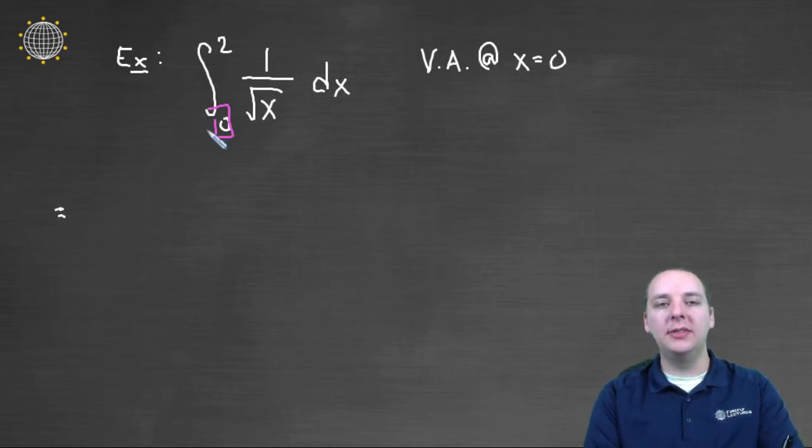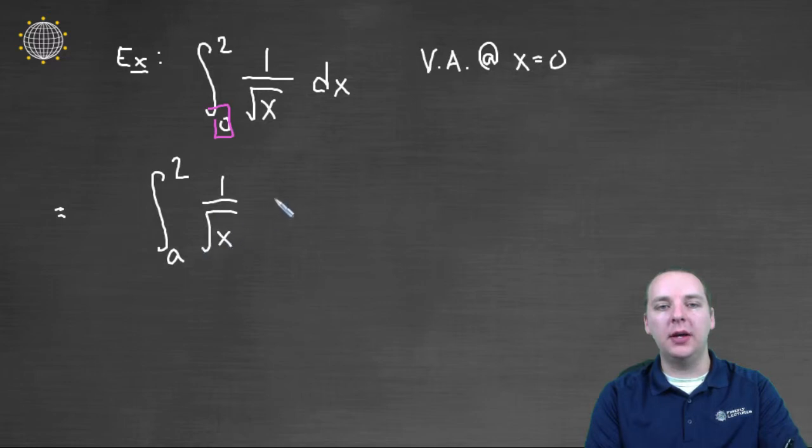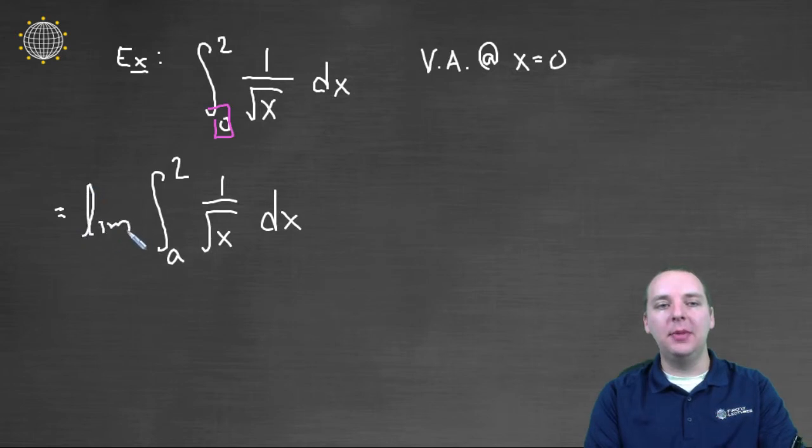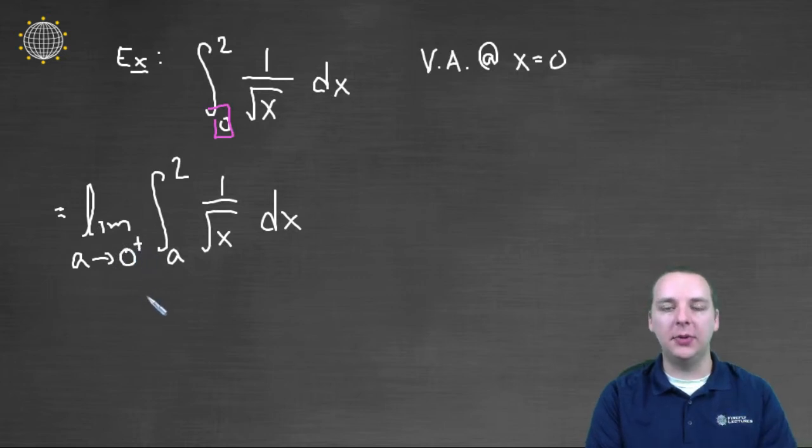We're not going to integrate from 0 up to 2. We're going to integrate from, it doesn't matter the letter A, B, C, whatever, we'll just say from A up to 2 of 1 over square root of x dx. Now this answer will have a's in it. It'll have some numbers because of the 2, but it'll also have some a's in it. So after I'm done, then I'm going to take the limit where a pushes its way onto 0 from the right hand side of 0.